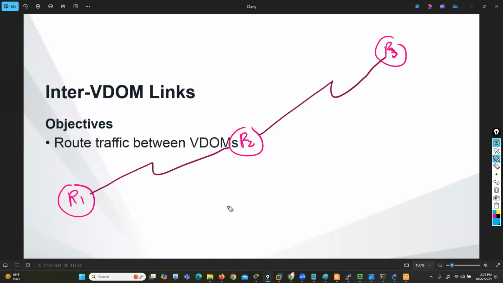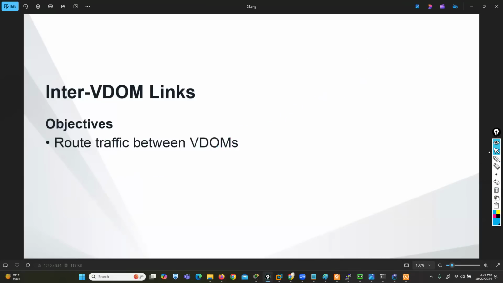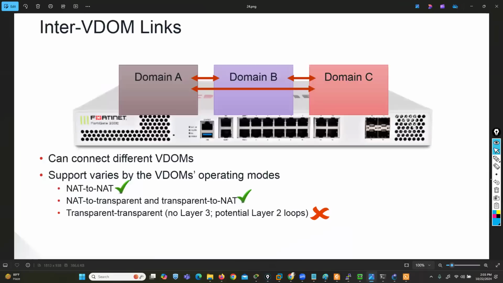We can configure an IP address on each interface, and then an IP address between R2 and R3, right? If I have physical devices, I need a physical link.